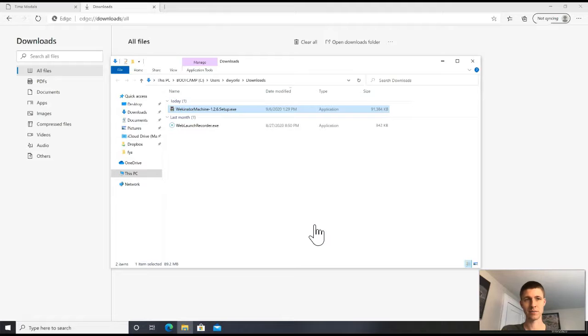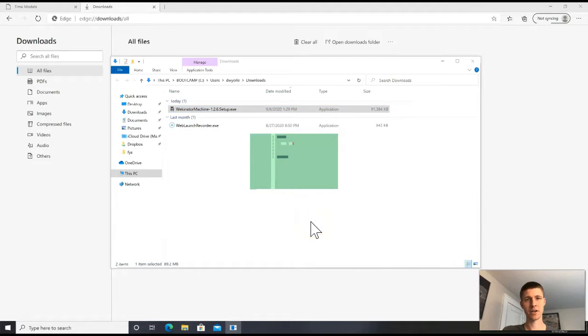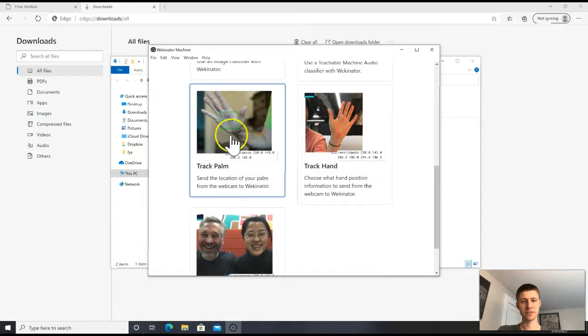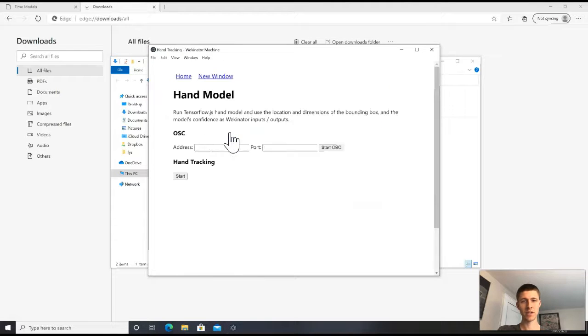So just make sure, every time it asks you whether you want to keep the file, just click yes and make sure you get through all those checkboxes. Then it should go through this installer screen, and when the installer is done, it'll start the application. So here's the application.